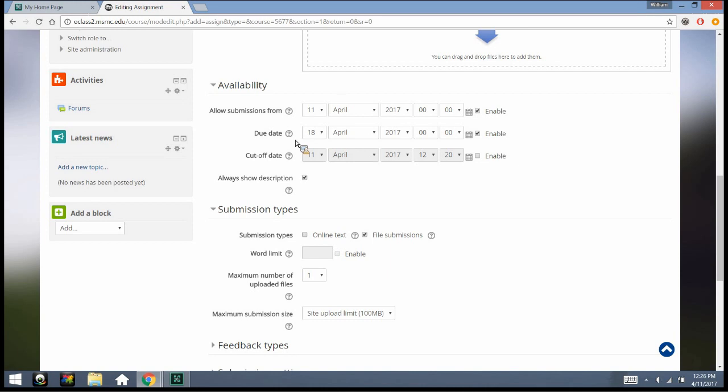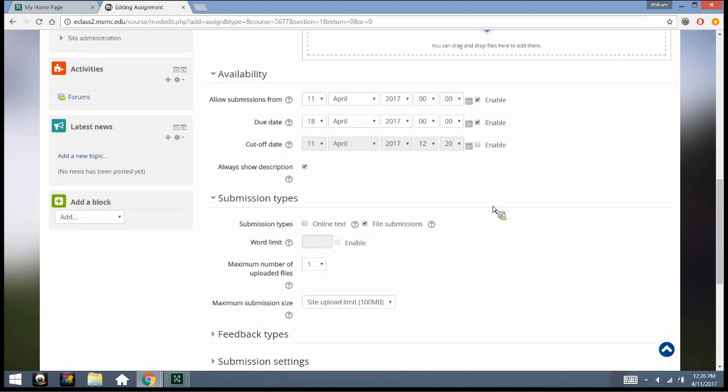I think it's also very helpful for me because I'm not collecting papers. I don't take assignments by email and I don't take hard copies. So the only assignments that are turned in are the ones that are turned in on eClass in the Dropbox. And then there's no disputes between students because they can't say, oh, I might have put in a wrong character in your email address, so let me just go back into my sent box and send it again. Or, I left it on your desk. Are you sure you didn't get it?